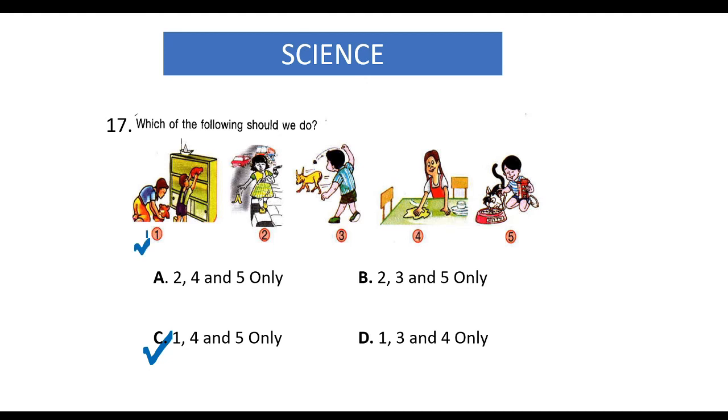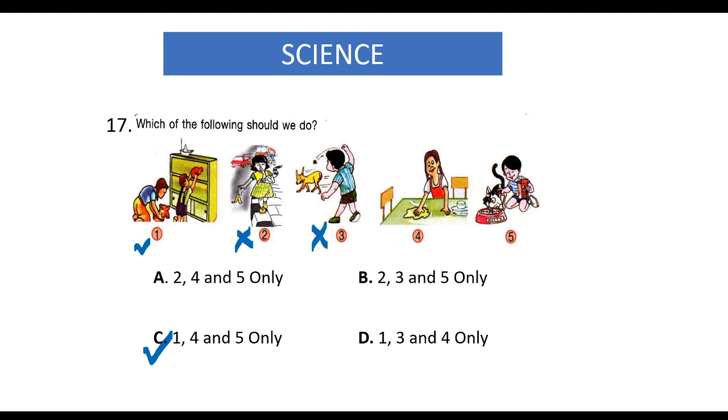In the second picture, we can see that the girl is throwing litter, that is the banana skin, on the road, which is not the right thing to do. So we should not be doing it. So yes, we put a cross there. The action 3 is a kid hitting a dog with a stone, which is again not a right thing to do. We should take care of animals, not hurt them. So this is again an action we should never do, children.